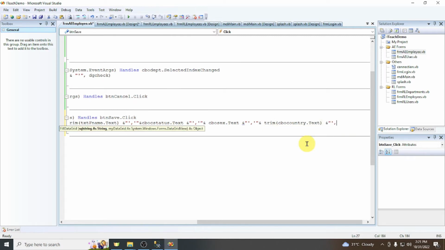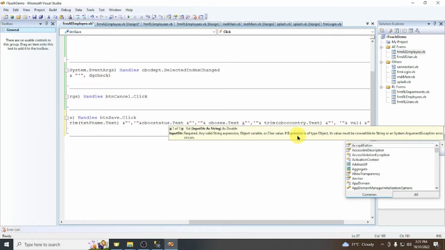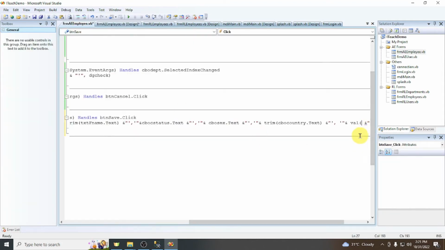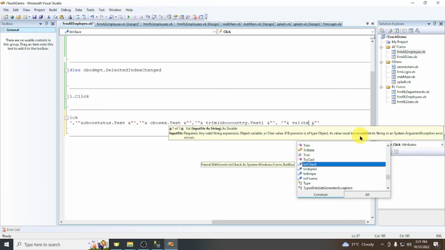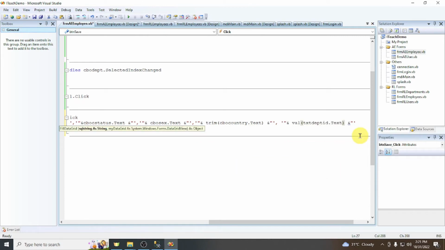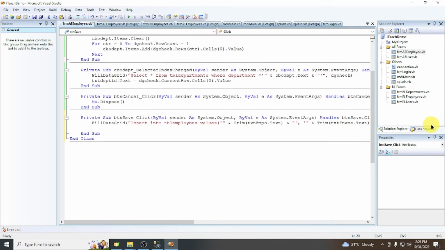And then the last would be val, since we are going to insert an integer value. So val txt emp depth id dot text. And then let's close our parenthesis, and then dg check.